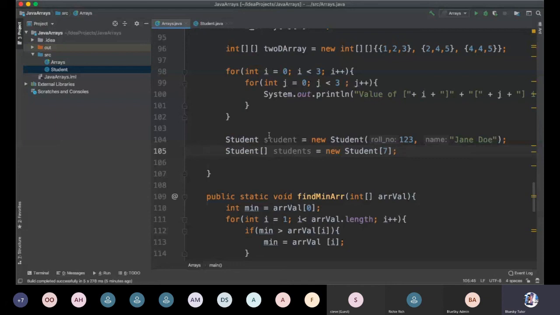So yeah, we have an object called student and we have an object array called student, which takes in 7 students.